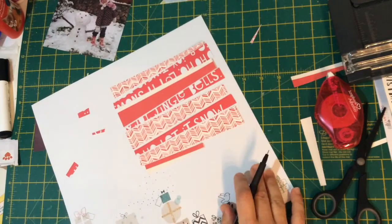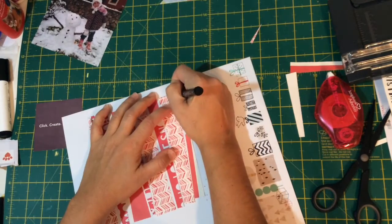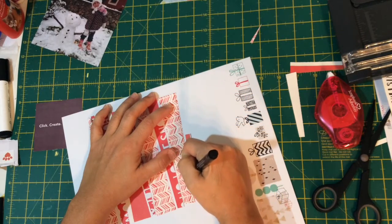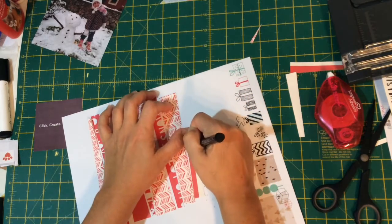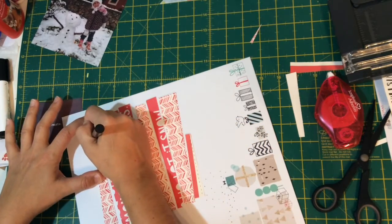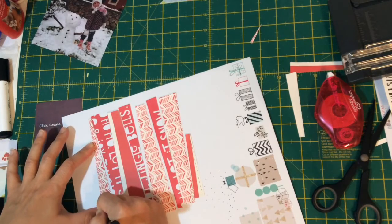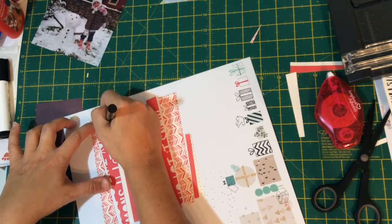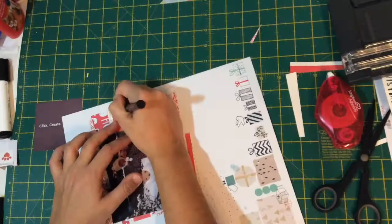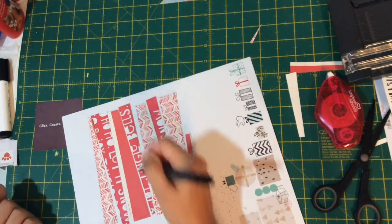Now, had I had a sewing machine, I would probably have done it with a sewing machine, but I still don't own one. I have no idea how to sew, so it's not something I'm going to invest my money in for now. I think I need a better excuse to buy myself a sewing machine. So yeah, I just used my pen and faked the stitch on top of the paper, and I think it looks fine. It looks okay.